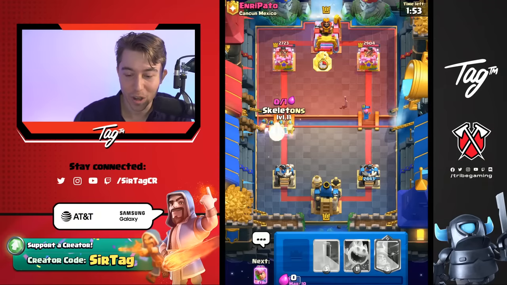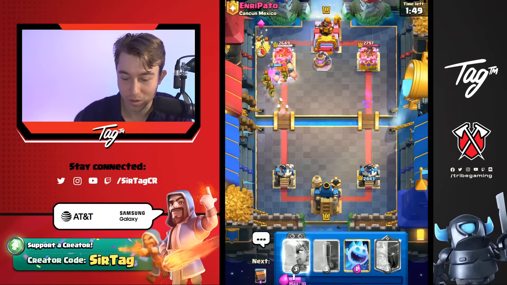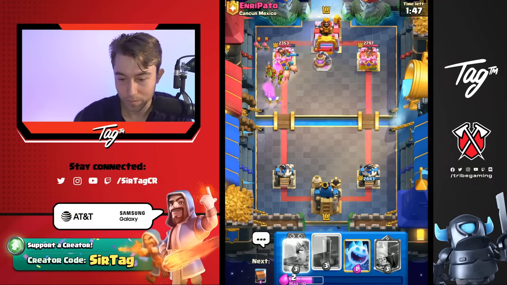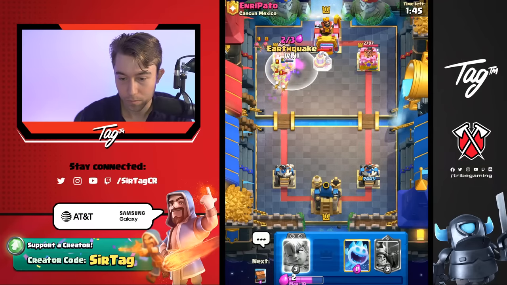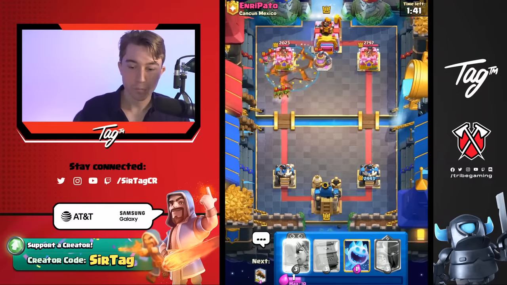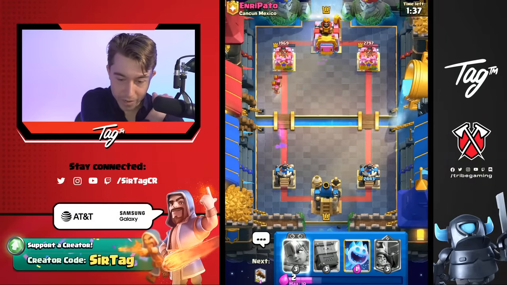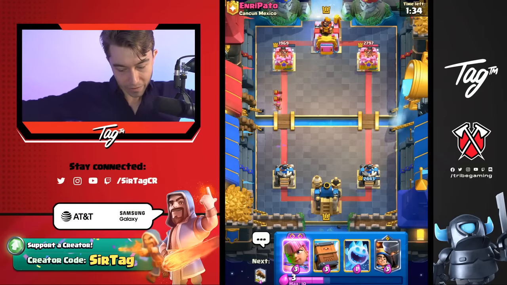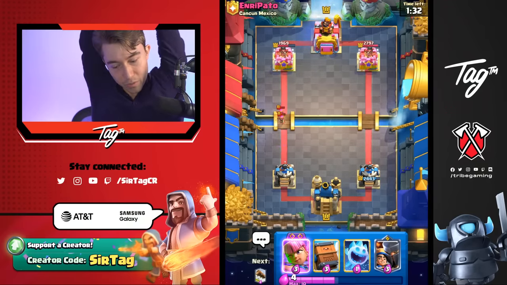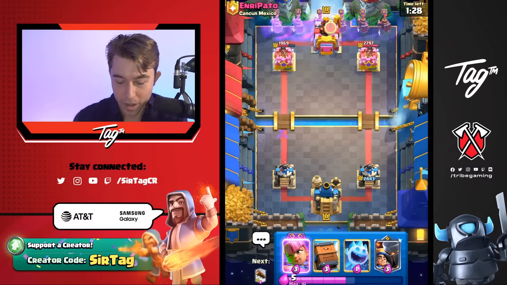Anyway, we're going to go for Royal Hogs and Ice Spirit and Skeletons and stuff like that, and then try to Earthquake on top of the Elixir Collector. I would love to be able to hit the Archer too, so I'm going to do that. Nice. A really big trade. All that's dead. We have Evolved Archers on defense, so you can't break through them very effectively. If he goes Goblin Giant at the river, we've got Evolved Archers, Ice Spirit, so it's fine. And then it should be able to full counter.